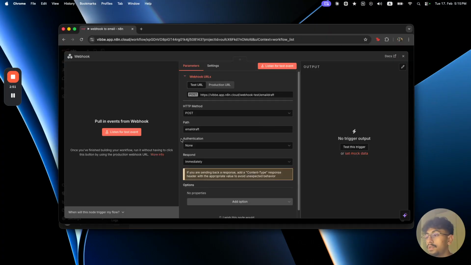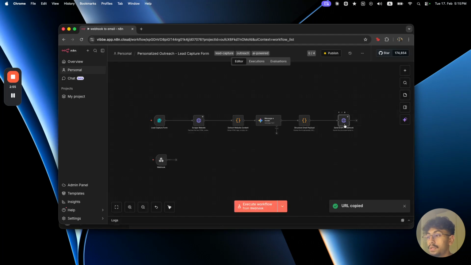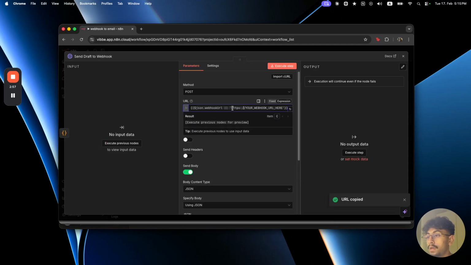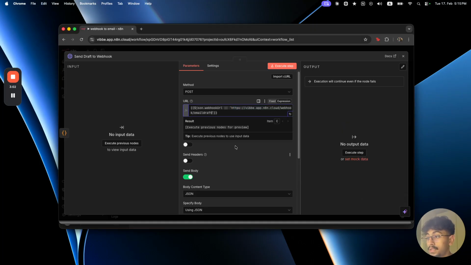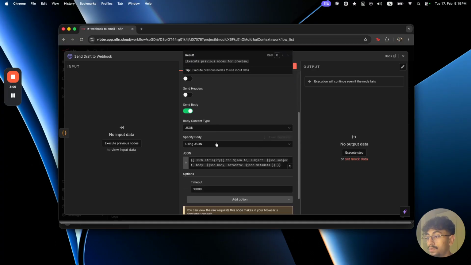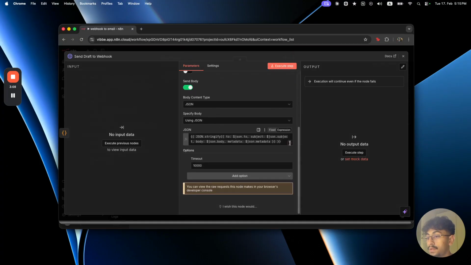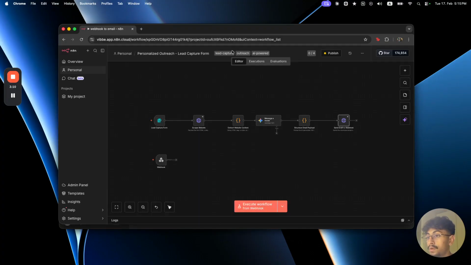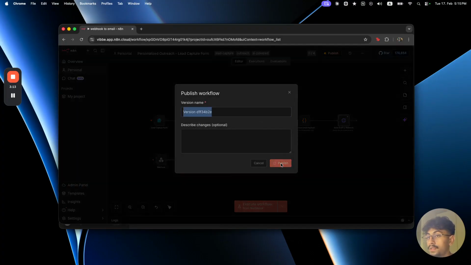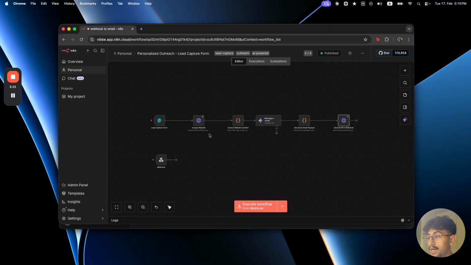Now, all I'm gonna do is go to production and copy this, and I will come here, and in this HTTPS, I'm gonna go ahead and paste in that webhook, which is the one that we want to use. And this is pretty much the same. This is what it's gonna send through. Okay, so I'll press this, let it reactivate that.